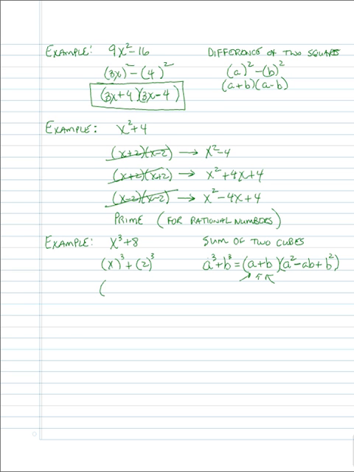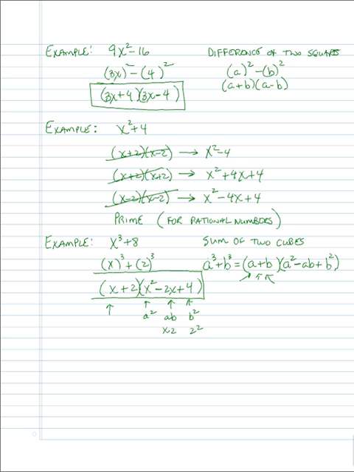So if we look at this example, our a is x and our b is 2. So we have x plus 2, and then our trinomial. So we look at this x, that's our a, we square it, that's what goes there. Then a minus sign goes here. Now, the term that goes in the middle, see, that was a squared. What goes right here is a times b. And a is x and b is 2. So that's 2 times x. Okay? And then this sign's positive, and what goes right here is b squared. And remember, b is 2, so we have a 2 squared or a 4 right there.